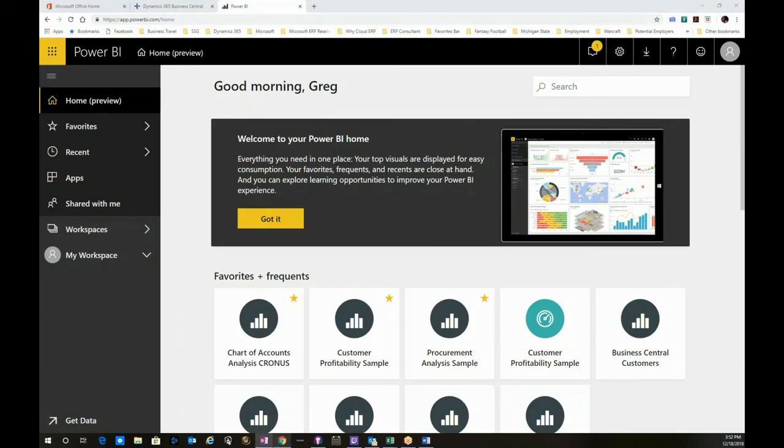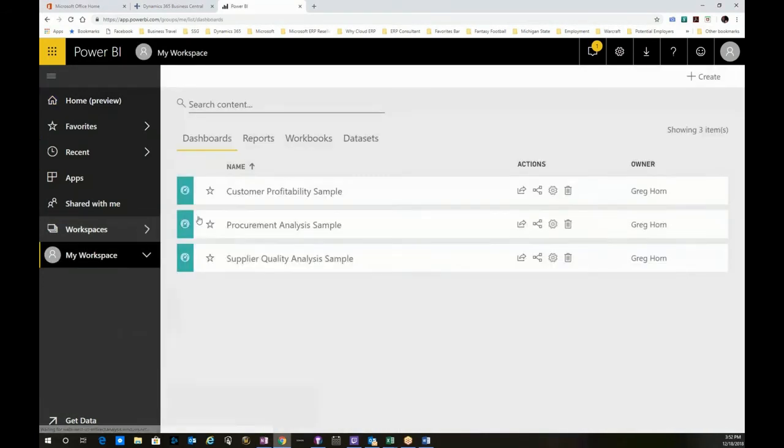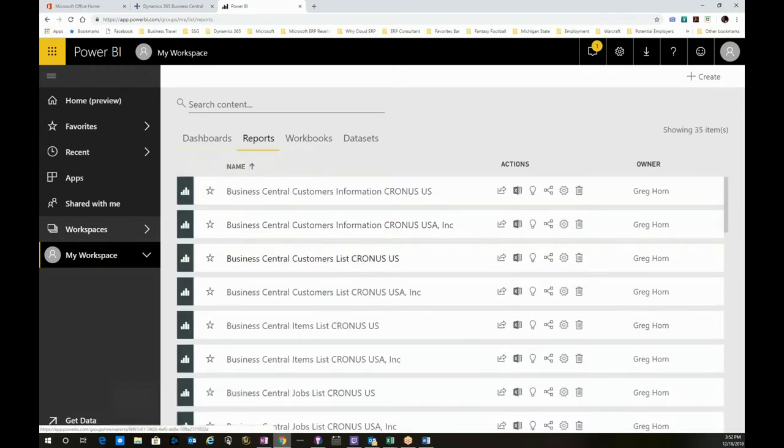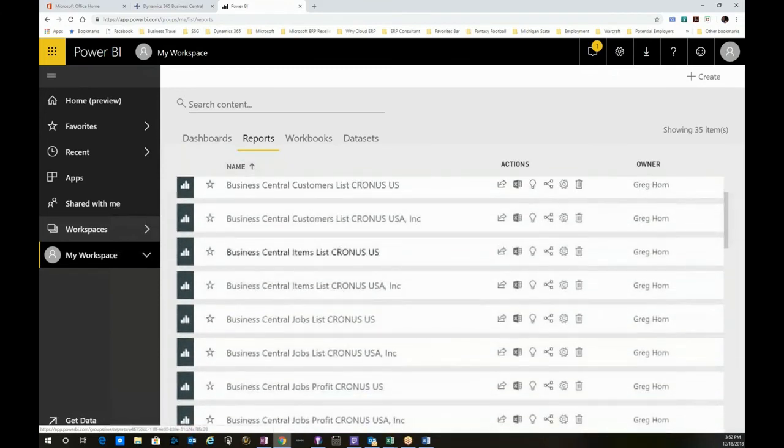So let's take a look at what Power BI can do in a quick little example. So let's take a look at my workspace. And this will show you some examples of the dashboards that are predefined. Then here are all of the reports that are defined in the system.